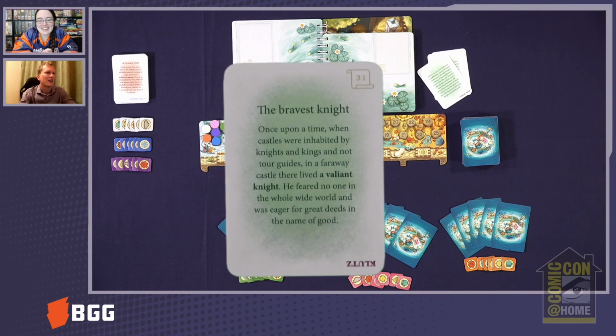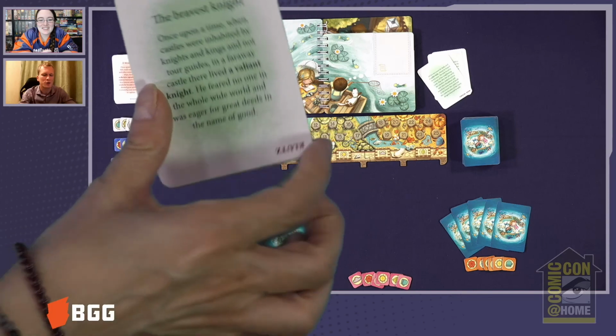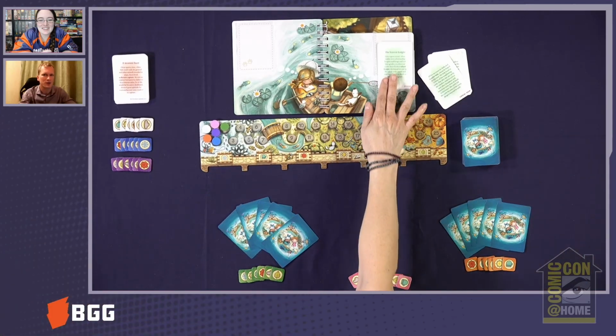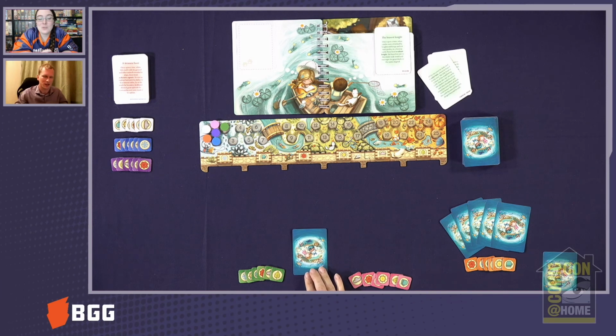Now, as you can see, a part of this text is highlighted in bold print, the description of the character. Now, what we have to do, every player, as you can see, has 5 cards with animals. And every player will now choose one of the animals that they think fits the description of this character the best. For example, which animal from your 5 cards is the best valiant knight? That is essentially the question. Now, you don't show it to anyone just yet. You just pick one card and place it face down in the center of the table.